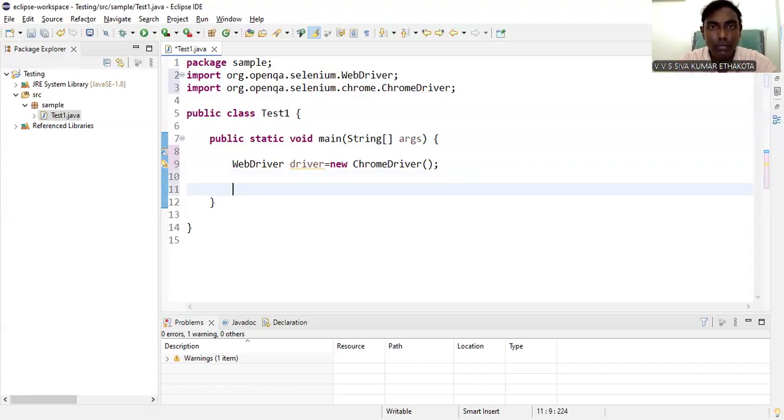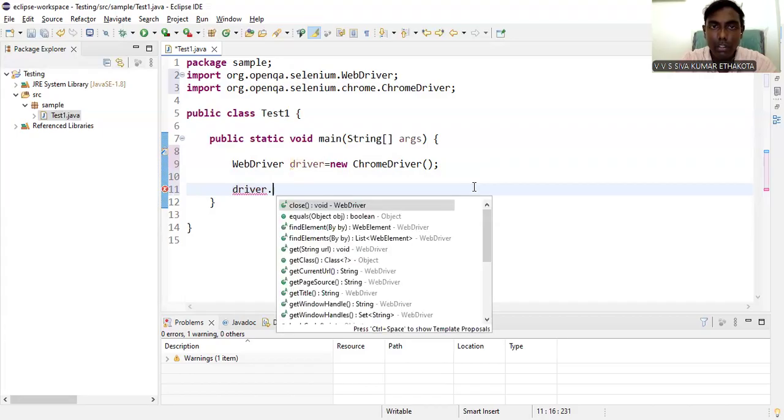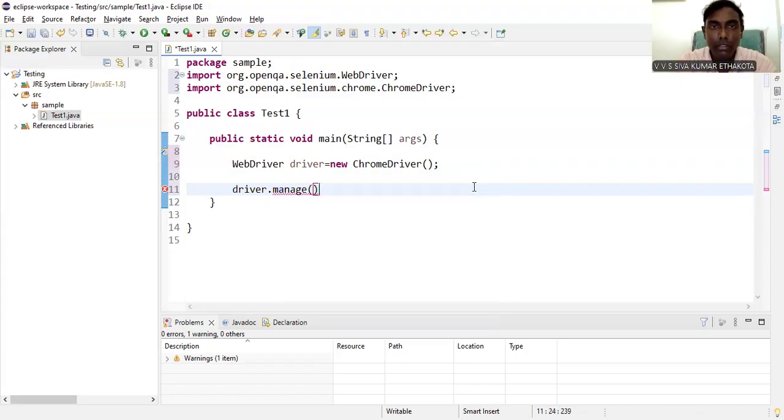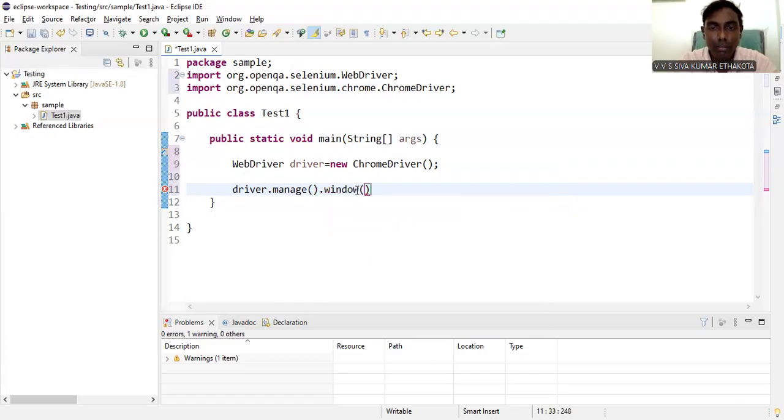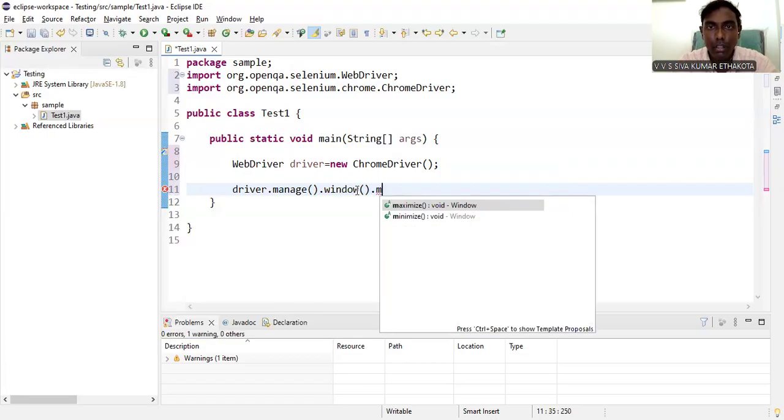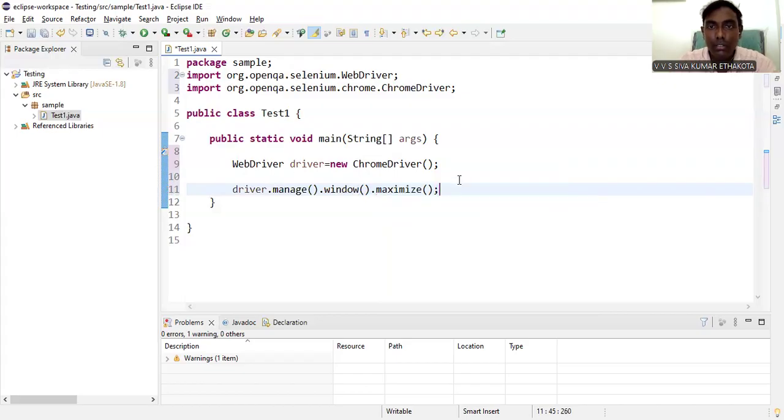After creating an object for Chrome, that means I'm using Google Chrome to test my application. Later, we use the driver, which is nothing but an object of the WebDriver class. As soon as I write this, the Chrome browser will be launched. Later, I want to maximize the browser so that it opens in a full window.